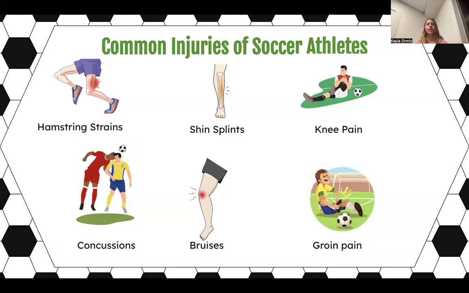Sudden changes in movement and direction cause a tear or pop of the anterior cruciate ligament, also known as the ACL. A posterior cruciate ligament injury, the PCL, can occur when getting hit in the anterior tibia or falling onto the knee. The anterior talofibular and calcaneofibular ligaments of the ankle can be torn, and the medial or deltoid ligament in the ankle can be sprained due to running, kicking, or landing from jumps.